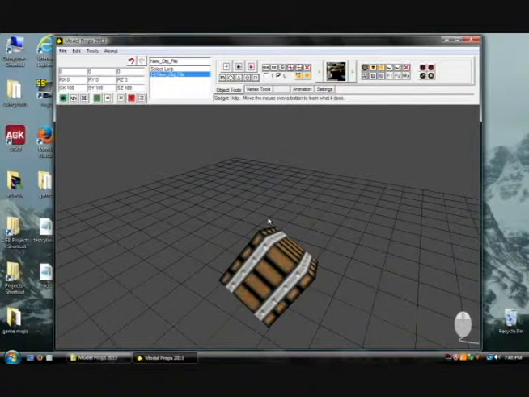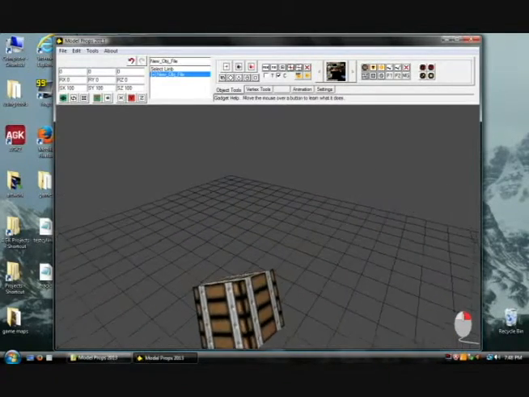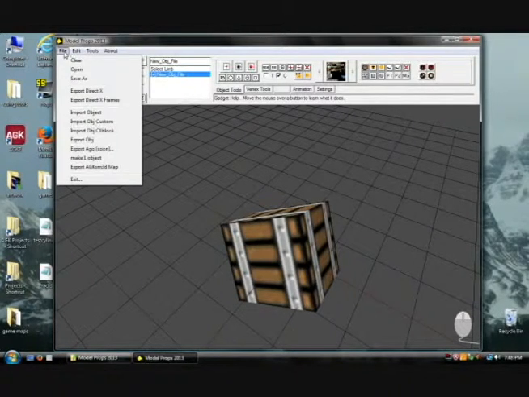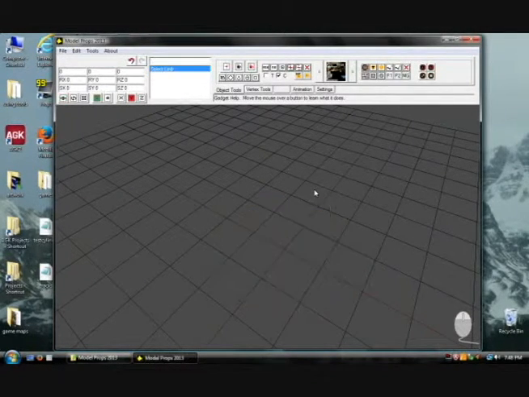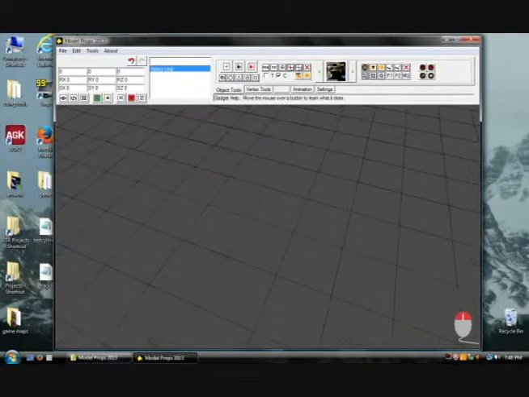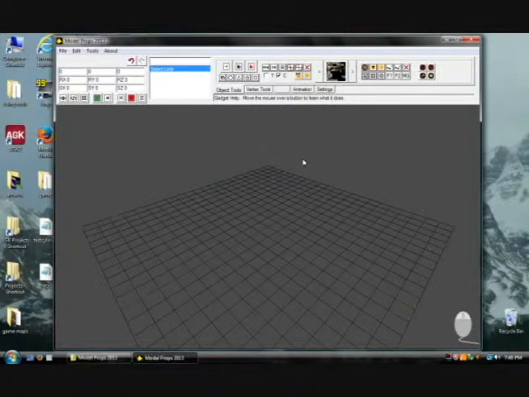So if it crashed, you could load it back up and go back 50 edits if you needed to, which is good and safe, I think. But if you're starting a new scene, you have to clear it, because it will load the last scene that you edited. If you need to reset the camera to where it was when you started, that's in the tools here.